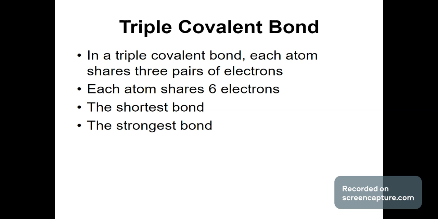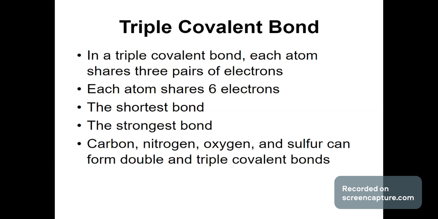Ionic bonds are like that, which is why nothing that's a salt or ionic bonded material is able to conduct electricity until it's actually separated or broken down in water, what's called dissociation. And that's only because the bonds are so tight as a solid for ionic compounds that the electrons cannot flow. They can't move. So carbon, nitrogen, oxygen, and even sulfur are very common to have double and triple covalent bonds.